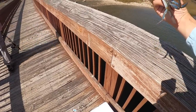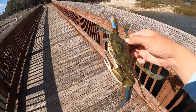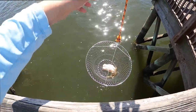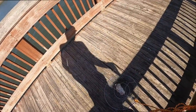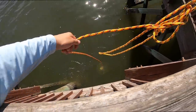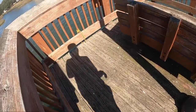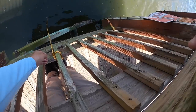Yeah, I see him jumping a little bit. Oh, that feels so good. I was like, dude, where should I go? Trying to find different spots. Okay, hold on. That is a crab. It's definitely not a keeper. Hold on, buddy. Oh, there he goes. That's the second crab we've caught in that trap. I think we might definitely keep that one there. Let's check this one real quick. This tide is moving, it's getting windier.